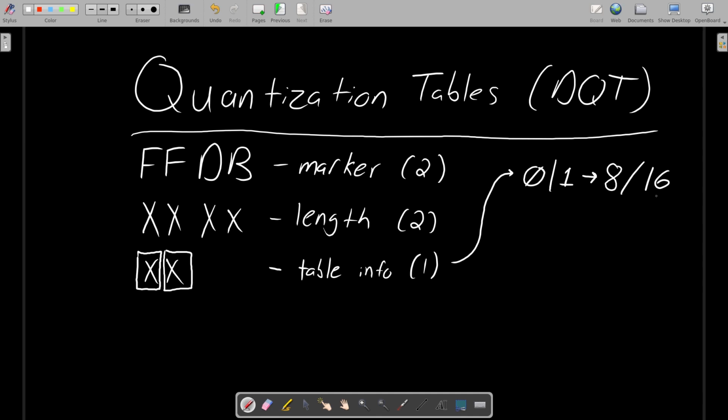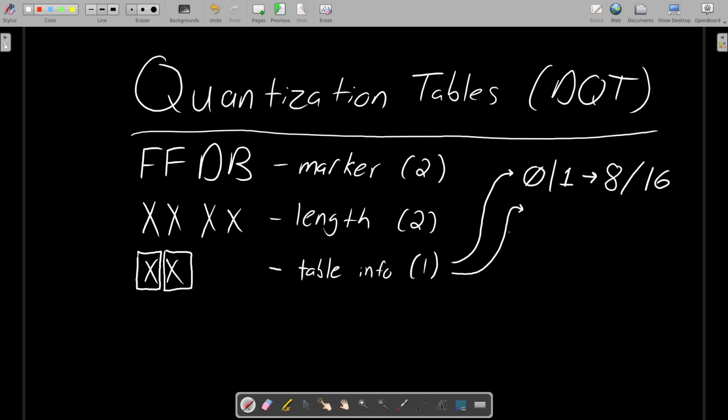If the quantization table values are 8-bit, we just read a single byte for every value in the table. And if they're 16 bits, we read 2 bytes, shifting the first byte over and adding them together, like we've been doing with the length. But to be honest, I have never once encountered a JPEG file that uses 16-bit quantization tables. Every JPEG file I've ever looked at uses 8-bit values. So we will code for it anyway. We will allow 16-bit quantization tables because the JPEG standard says that they are allowed, but we don't have to worry about it or think about it that much.